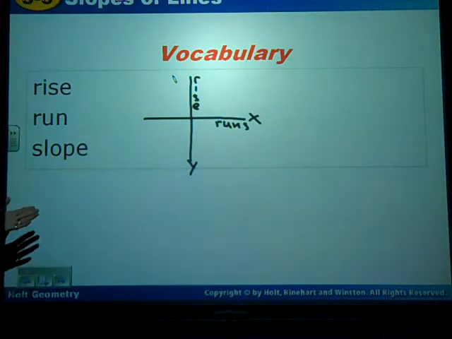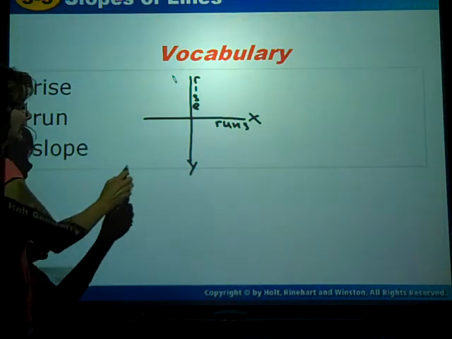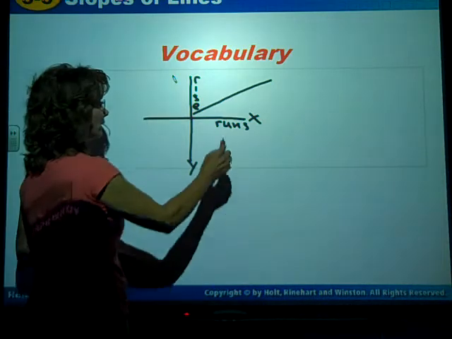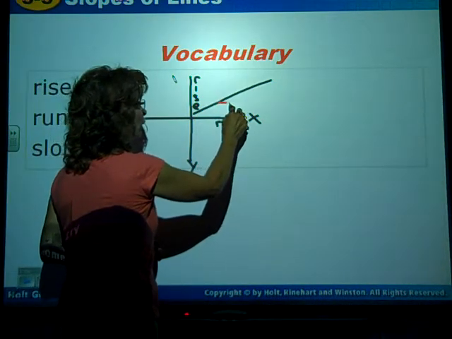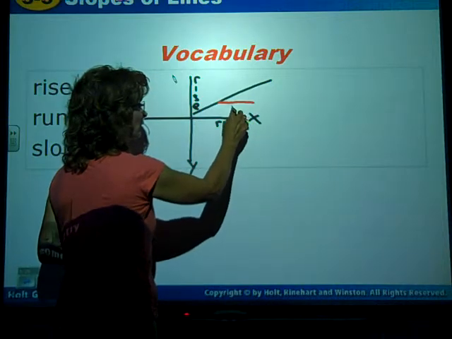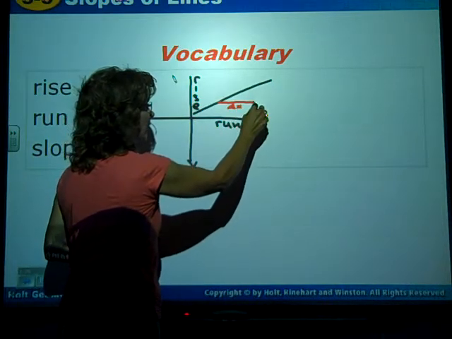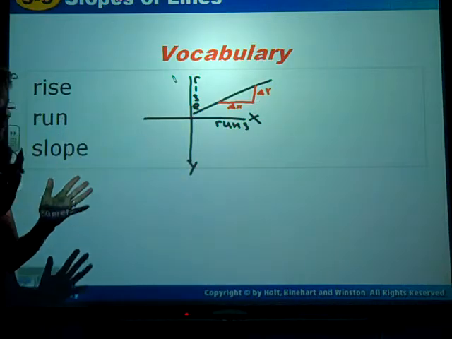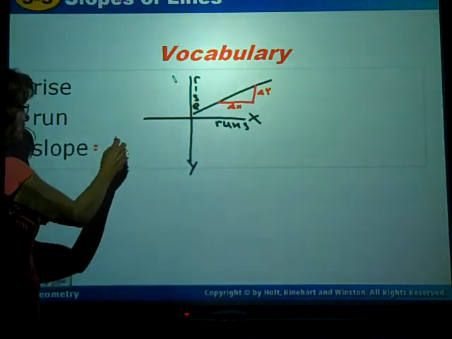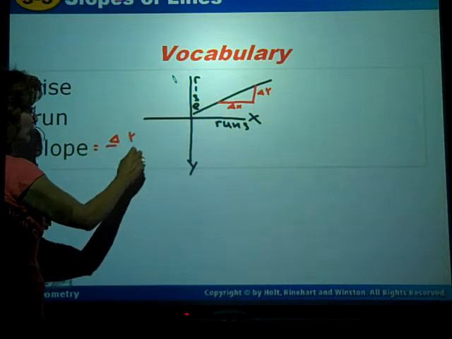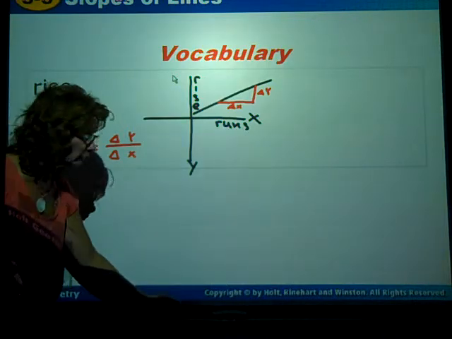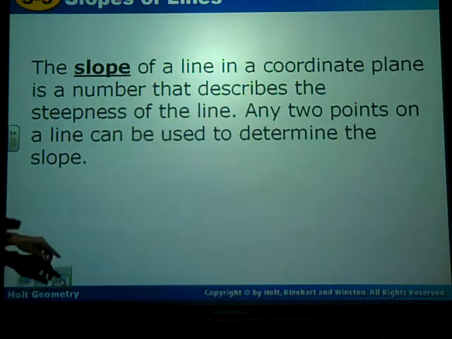So when we measure slope, which is just the slant of a line, say we've got a slant here, what we want to know is as it goes along the horizontal axis, we measure this distance, the change in x. How far up did it go? The change in y. And that little triangle means change. So slope is simply that change in the y value over that change in the x value. And to find the change, we subtract. Hence the slope formula.